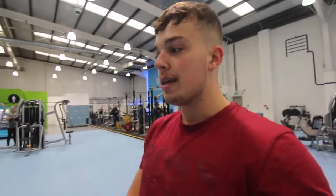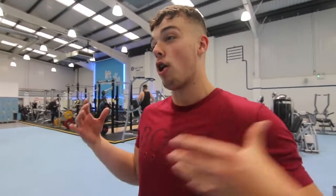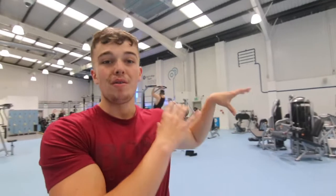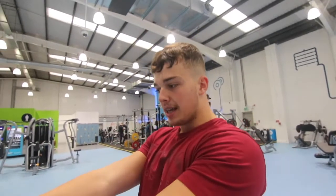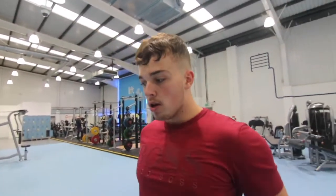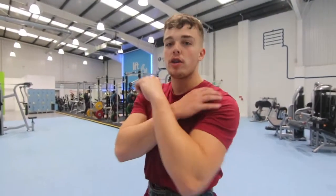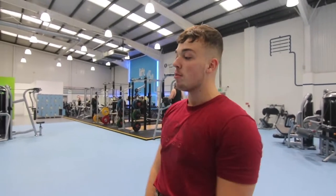Now on the machine row, I love these rows. Obviously you've got all different kinds of rows. Machine rows, you've even got the machine plated rows where you sit down, bring it back and row. You've got bent over row. You've got dumbbell one arm row, working on that unilateral, so doing one arm at a time. There's so many different rows.